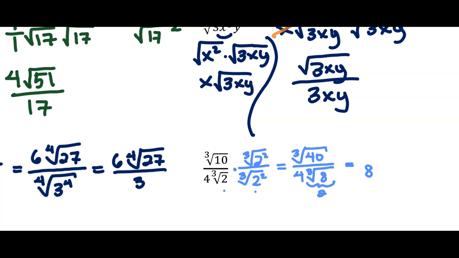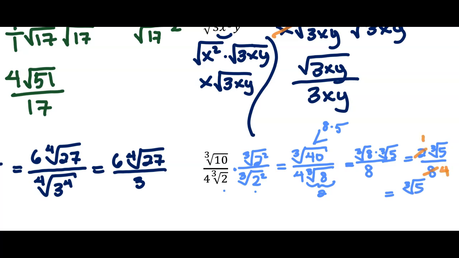And remember, I said always check to see if you can simplify. I actually can simplify that, which maybe means if I had mushed fractions together, that would have helped as well. That's 8 times 5, and 8 is a perfect cube. So I can actually make this the cube root of 8 times the cube root of 5, which is 2 times the cube root of 5 all over 8, and then when I cancel that 2 out, I'll just get a 4 in the denominator.